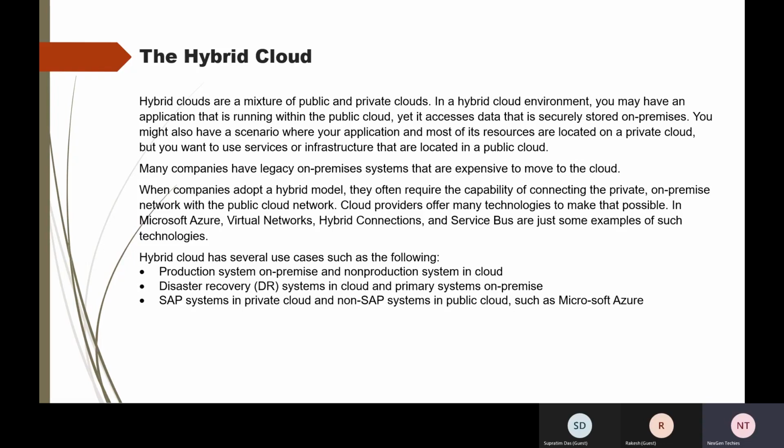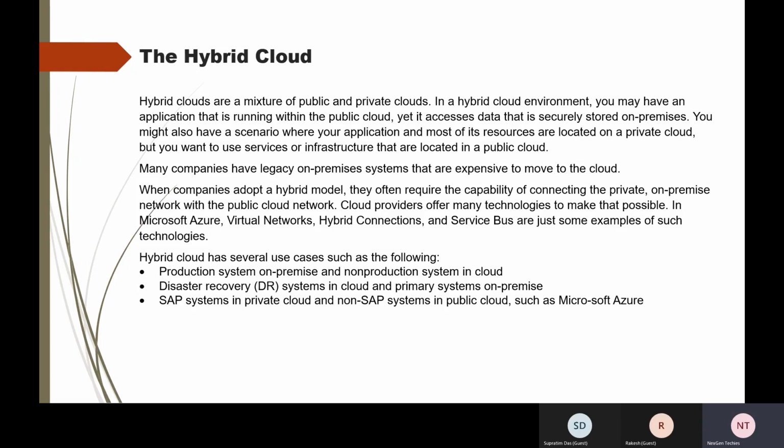So in that case, the customer keeps the legacy systems on premise, and then the new systems they can build in the cloud. Okay, and this on-premise and your public cloud are integrated. Okay, so this type of cloud we also call hybrid cloud. So hybrid cloud means your private cloud and your public cloud come into the picture.